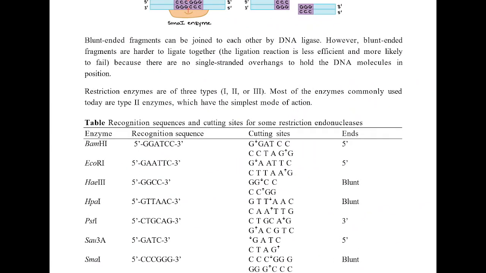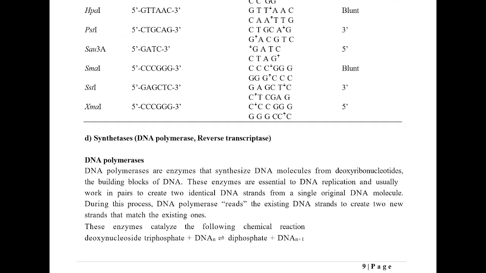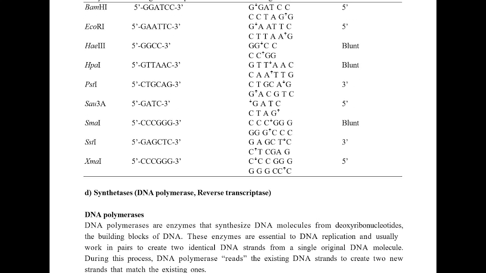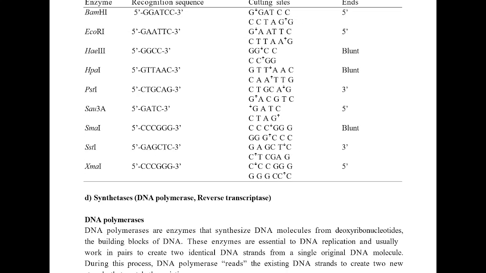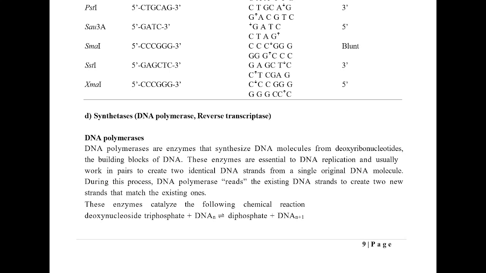Now these are the different examples of the restriction enzymes that are given over there. We need not worry about this as of now. You can check it. These are some of the commonly available restriction enzymes on the website and commercially available as well. So let's talk about some synthetases like the DNA polymerase and the reverse transcriptase.